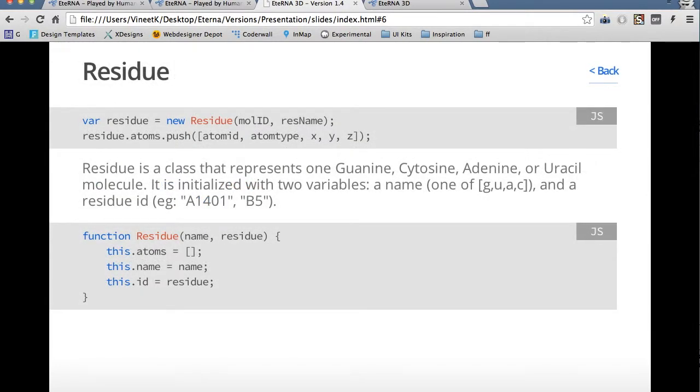And then next we have the residue object information. So the residue object takes in a name. This is the residue name and then the residue number.